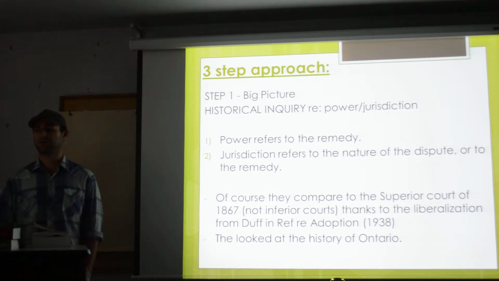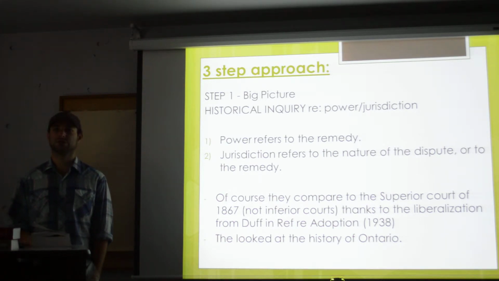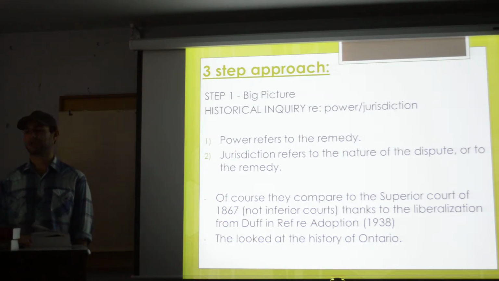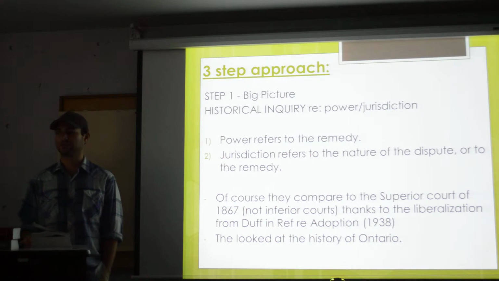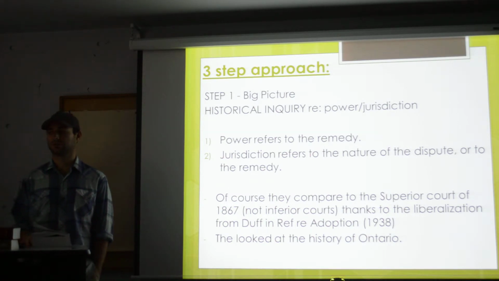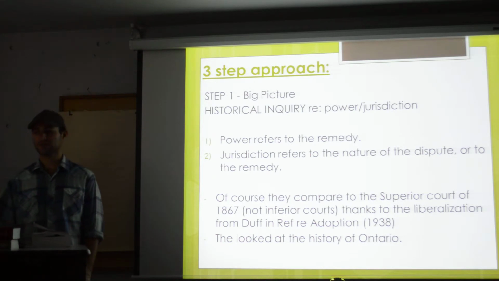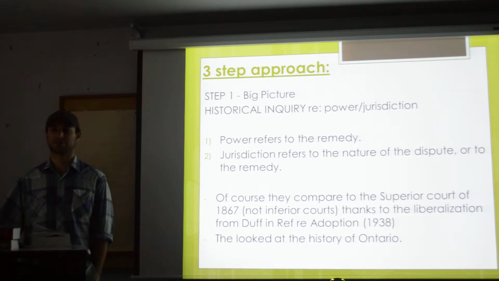Now, power at the time is referring to the remedy that they had the power to enact, and jurisdiction refers to the nature of the dispute or the remedy. So we're looking at the nature of the dispute and the remedy of a Section 96 court at the Constitution. And in this case, they looked at the history of Ontario.